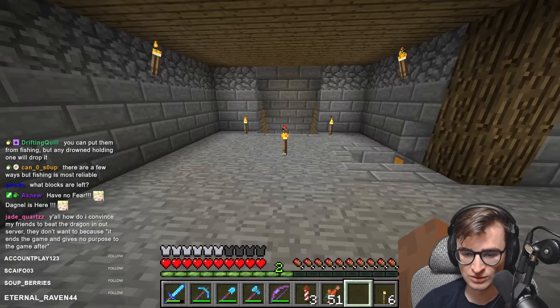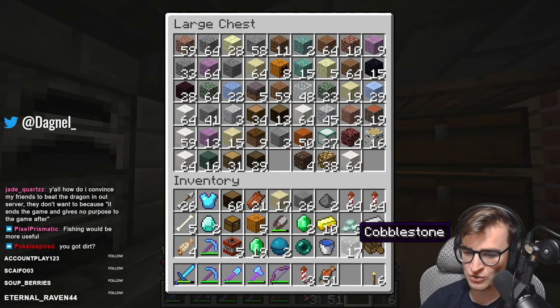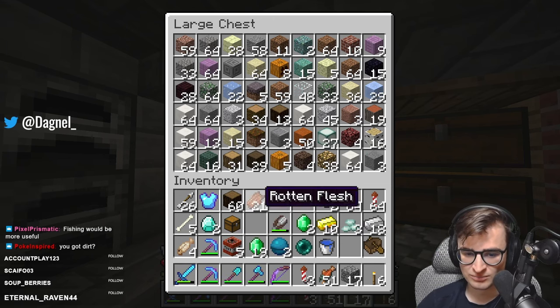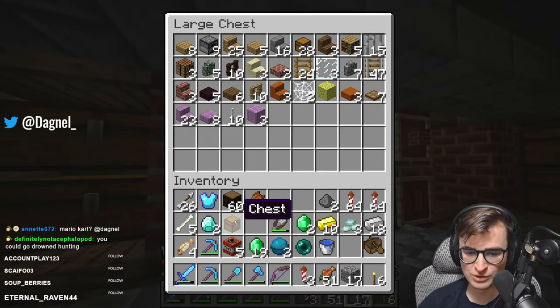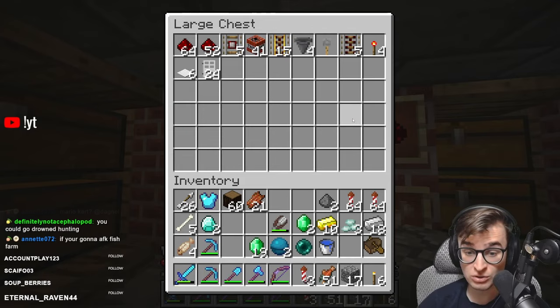But let's see. Let's put our shit away here. What blocks are left? Just the conduit. Surprisingly, just the conduit. That's all we need. Just the conduit now, which means I need two. Where do I put TNT? Did I put that in redstone? I did. I got 41 TNT.